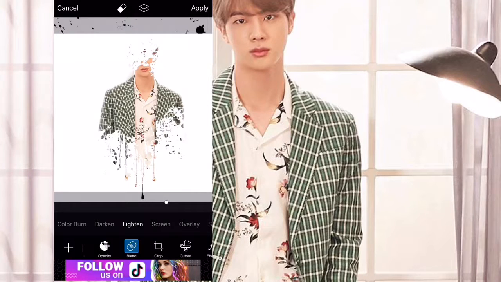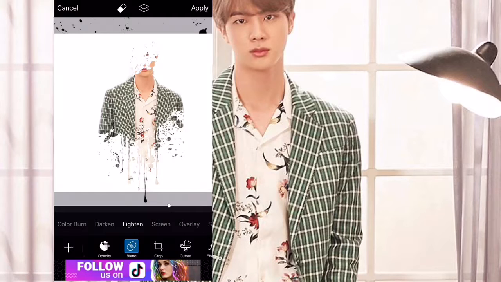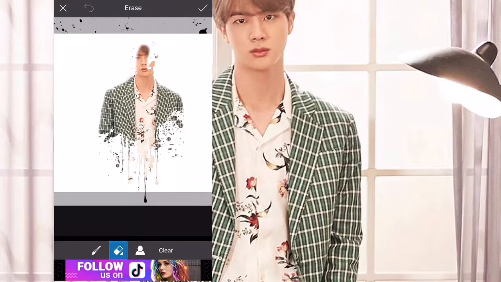And just like that, you guys, it's very easy to make cool artsy pictures and cool edits on PICSART. I forgot to mention earlier, in case the face is covered, just select erase and erase the white bits that are covering the face, and that's it.